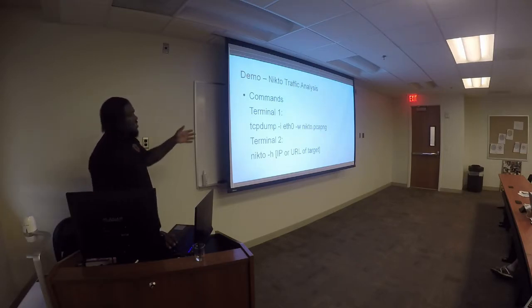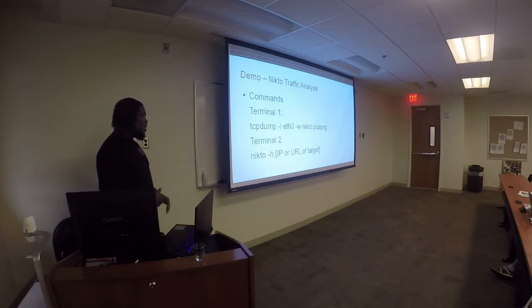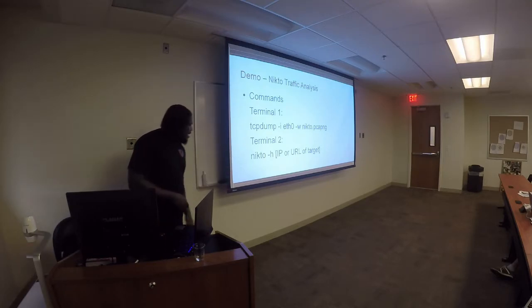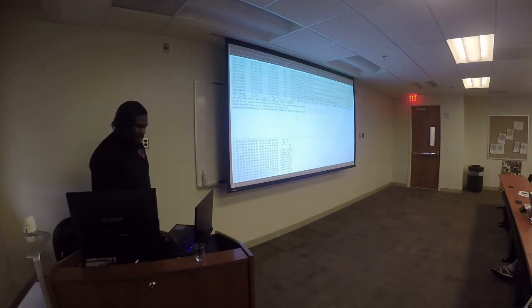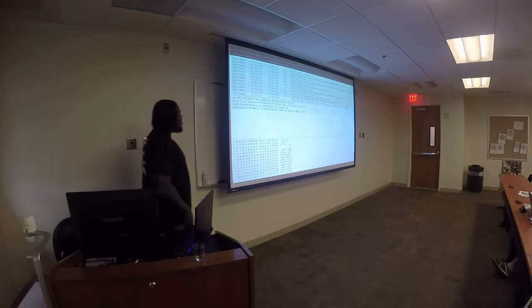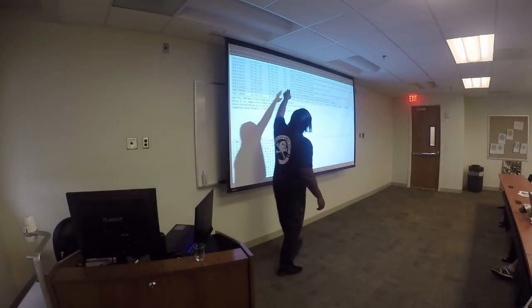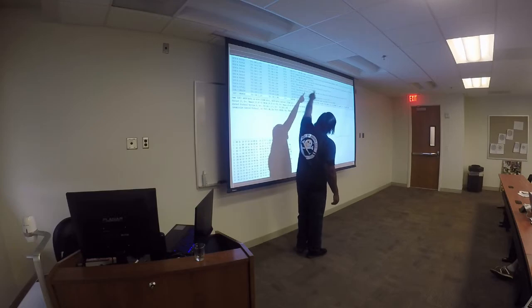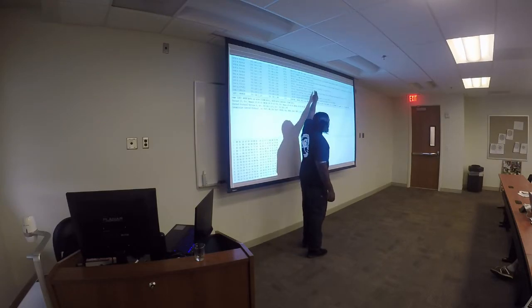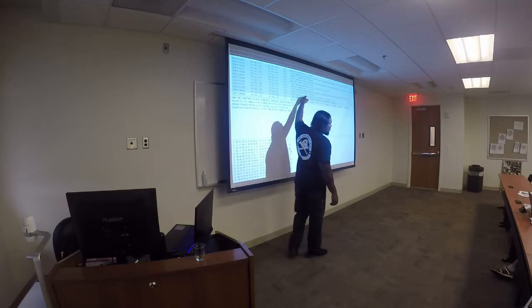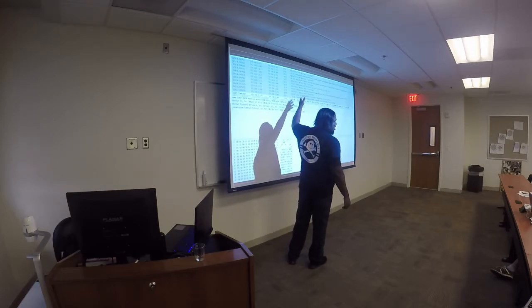This isn't going to be a real demo, it's just an example, but I've included some commands here so you can see them. What I'm doing here is opening up tcpdump, which is a program that allows you to capture your network packets, putting it into a file, and then I'm going to run nikto -h and then the IP or URL of the target. As an example here, you can see some of the traffic that it's sending. You can see it's looking for these specific web pages, these specific files. You can also see that it's sending specific attack strings, such as, hey, I want to do cross-site scripting, or possibly SQL injection. It's going to try those attacks.